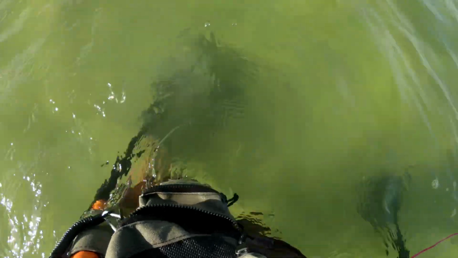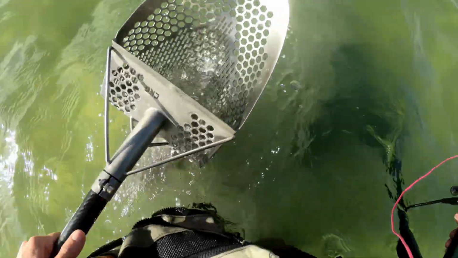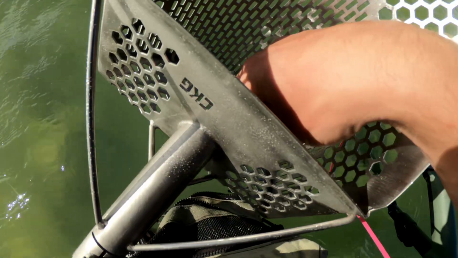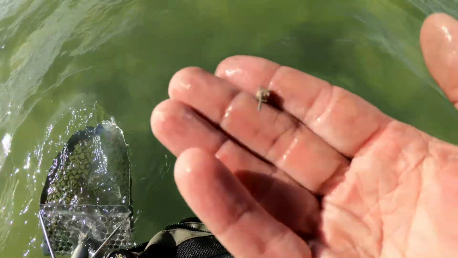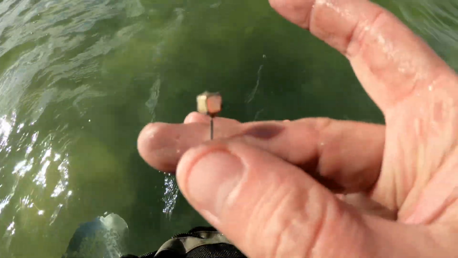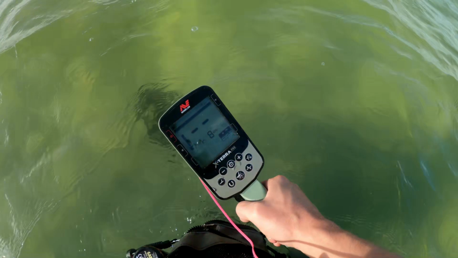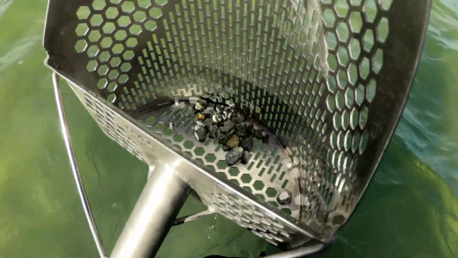Iron. I almost just dropped that one back in the water. Look at this one. This one was an iron signal, but check it out. Little earring right there, man. The ugliest earring I think I've ever seen. It's a little square. Crusty boy, crusty. Still finding stuff. That was a little bit of karma because it was giving me an iron signal. Thought it was a nail. Just a crusty earring.